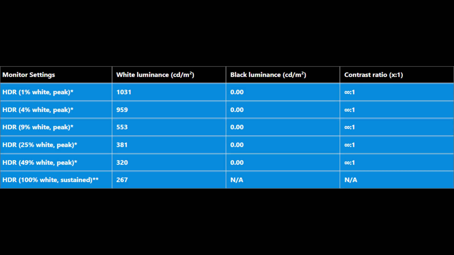Being an OLED, the black luminance level is zero and the contrast ratio is infinite, so it's really the brightness you can focus on. The percentages given are the window sizes for this brightness test — a white square in the center surrounded by pure black, running in HDR. The test I use is a YouTube HDR brightness test; I wasn't able to run it in 32:9 but was able to run it in 21:9, so the percentages aren't entirely accurate but fairly close. The 100% white I was able to fill the entire screen with white, so that's not a problem.